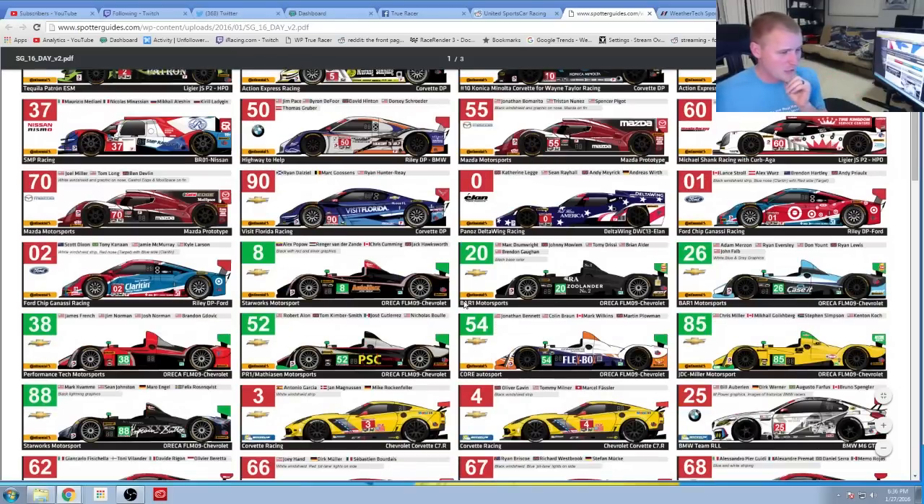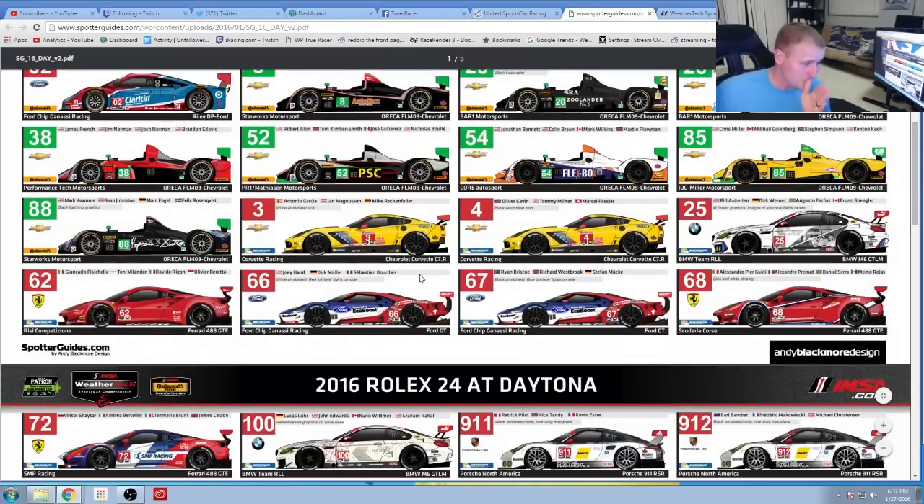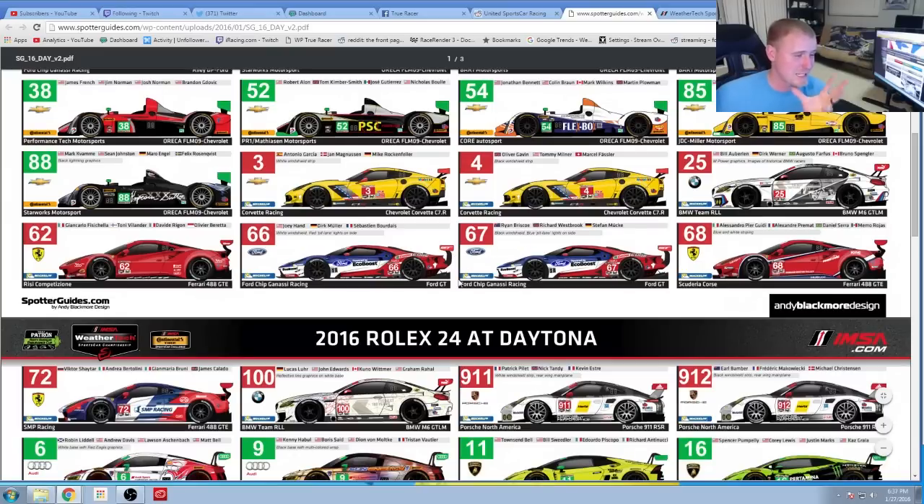For the PC class, I don't follow it too much and I don't really know very many of these drivers. So I'm going to go with a random guess — the team with all American drivers in it — the number 38 of Performance Tech Motorsports. Now the GTLM class starts to get a little difficult. It's like: go with the glow-in-the-dark BMW, the incredibly new and awesome Ford GT, or the always faithful and reliable Corvette. I want to be American and go American, but I just have to go with the glow-in-the-dark BMW. It's really cool looking and I'm counting on their 100th anniversary here.